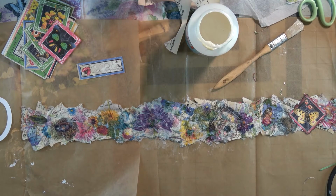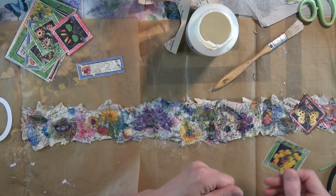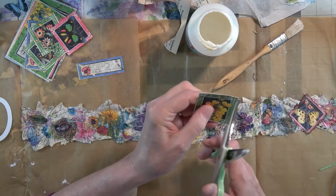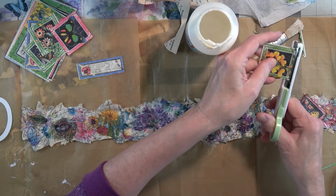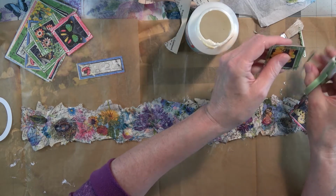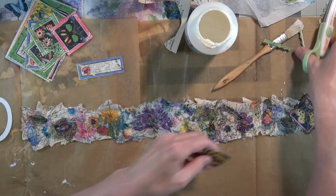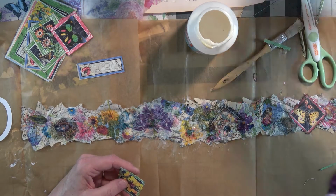So there's that one. Here's this one with ants on it. And Scotch Bloom. Or is it Scotch Broom? Broom or Bloom? I don't know.